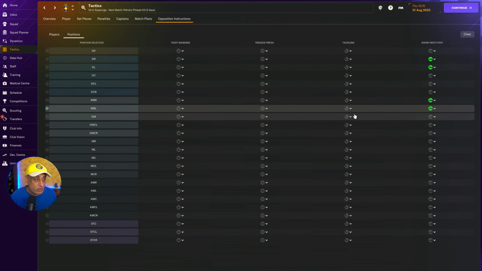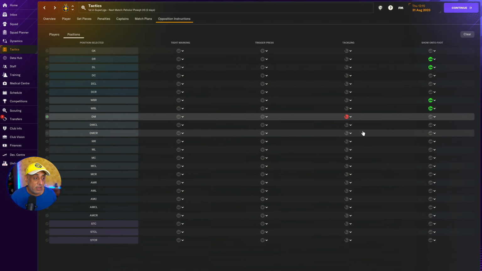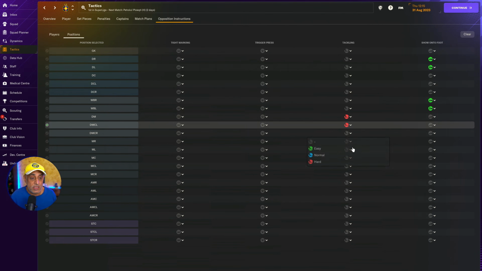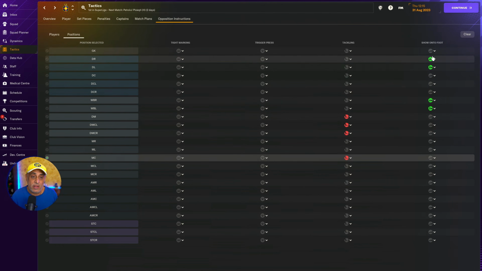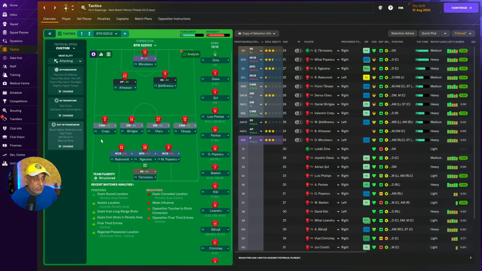Then what I could do in the center is hard tackle any central midfielder. This creates a problem. So here I'm funneling play on the fullbacks, and then I'm applying hard tackling in the center so that when they do get the pass away, that player in the center is going to be hard tackled. Sometimes what I actually do with my tactics, depending on the formation I'm using, like in this kind of formation, I love doing this.